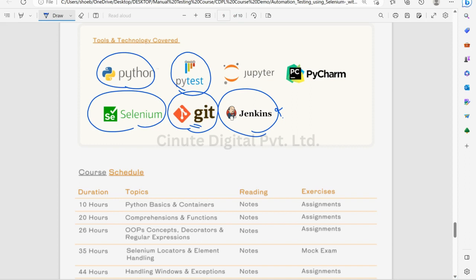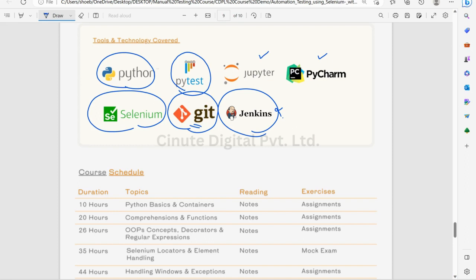Git and GitHub knowledge. And you will be learning all this in some IDE. Jupyter and PyCharm are the IDEs that we use for Python programming. We can use VS Code as well, depending on your comfort, since it is just an IDE where you write the code. Anywhere you write doesn't matter, but PyCharm is a good IDE where you get good suggestions while writing the code itself. If you make a mistake, you will know right there.